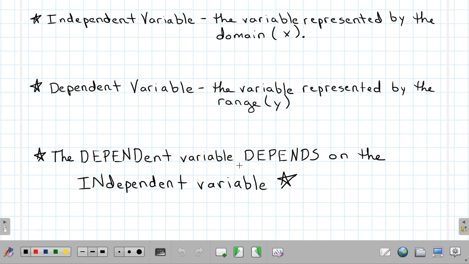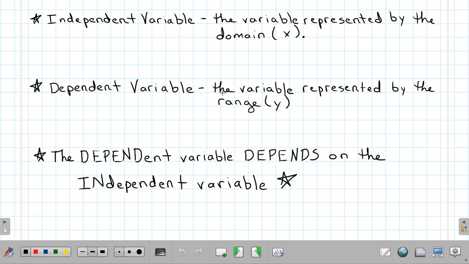Well, in terms of the relation, which is going to be the independent variable, and which is going to be the dependent variable, x or y? Well, the independent variable, the definition they give in the book and the definition we're going to give here, is the variable represented by the domain, and it's usually represented by the letter x. That's why we have the x-axis. We have the x as the first number in the ordered pair. So in this case, the independent variable is going to be the x.